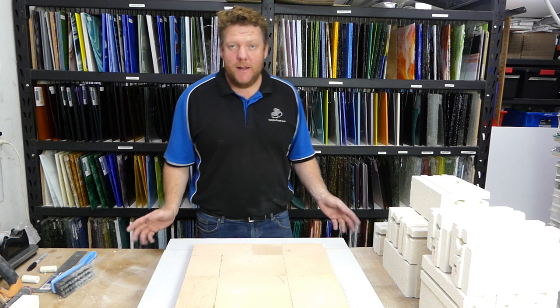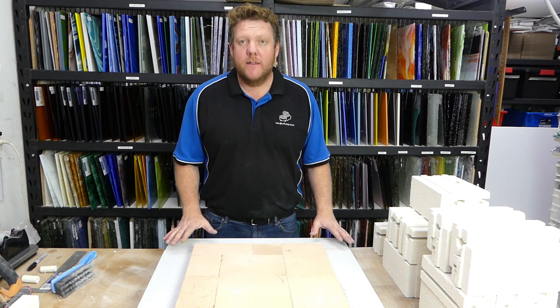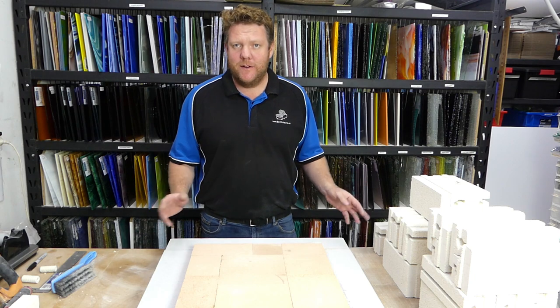Okay, I've now cleaned up a bit and we've got our 20 bricks over here and our nice clean base of the kiln ready to go, ready to have the bricks put onto it. I'll just change the camera angle again and you'll actually be able to see what we're talking about.